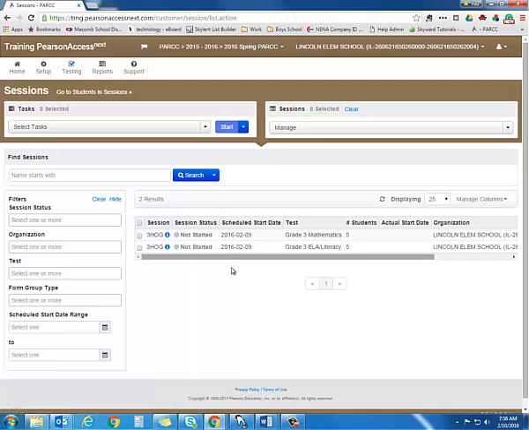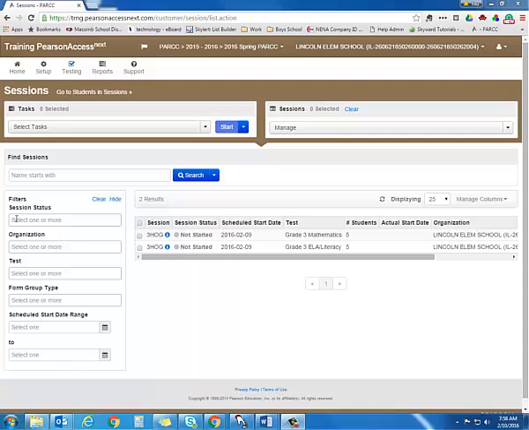If there are several sessions here and you need to quickly find yours, you could, right here, search for it by putting in your grade level. So in this instance, again, it would be 3, and then you could do HO and push search, and then obviously the 2 will appear. So if you don't want to search through all of the sessions, you can do a search.